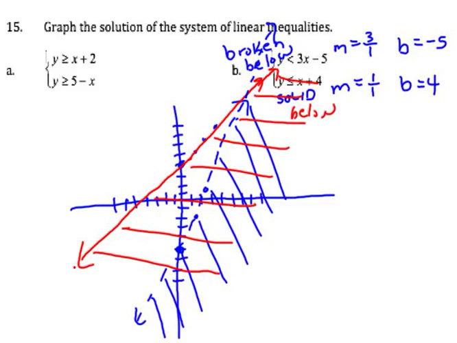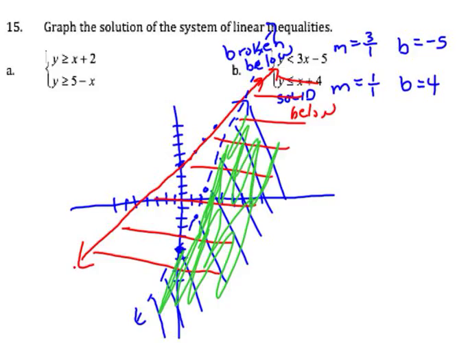And let's see if I can find another color here. How about green for where our shadings overlap? I'm below this line and I'm below this line, so I'm going to shade. We know everything is below here. Remember, I'm only shading where they overlap, so I'm not shading in this area. When I get up here, I want to be a little careful because it's below the red line and below the broken line, but I can't go above the red line.